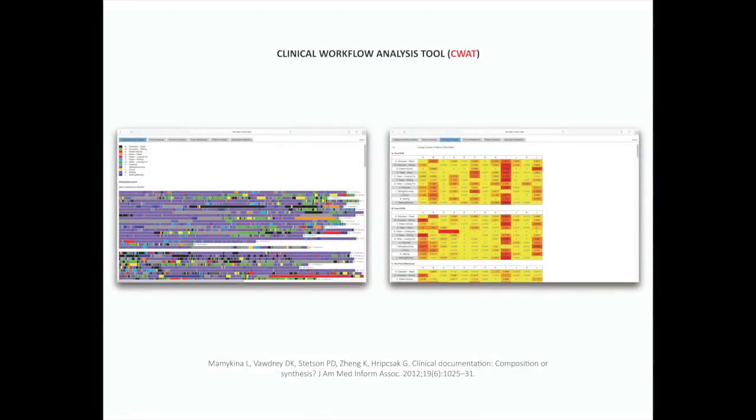So we implemented the tool, and you can find this particular paper where we discuss it in more detail. And some other researchers are now using the tool and also using these new measures to study the workflow impact of health IT. This particular study was done by a faculty member at Columbia University. So many people are now using this kind of approach to model workflow, especially to measure the impact or change introduced by the use of health IT.